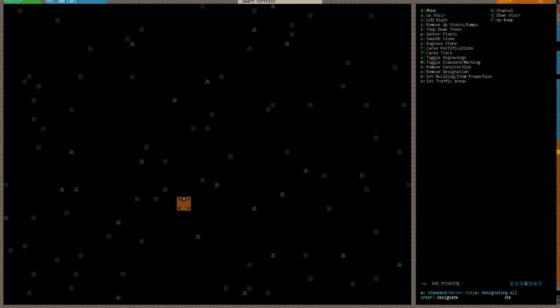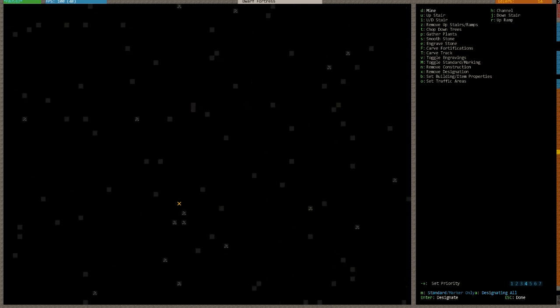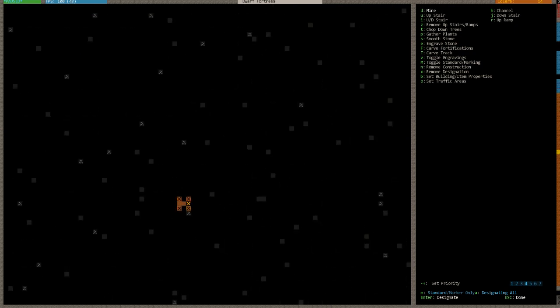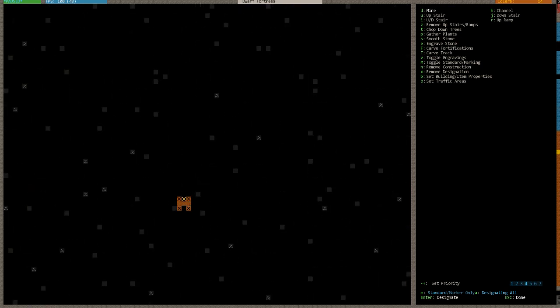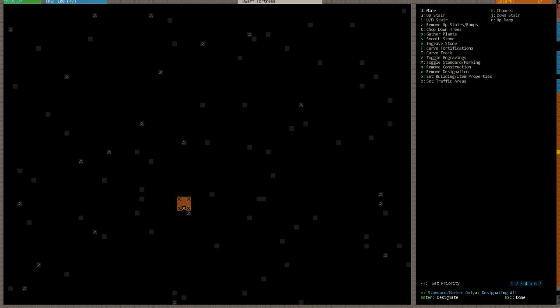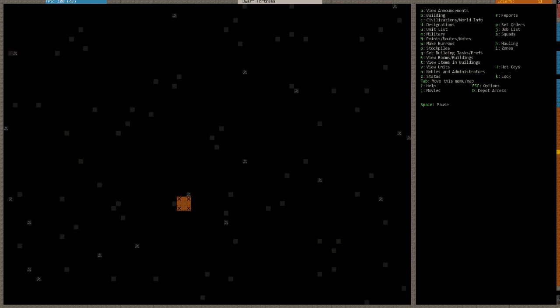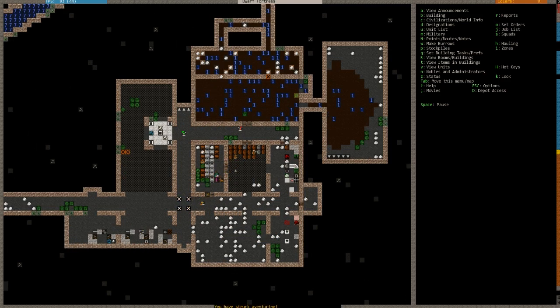Okay. And then, see, if you do this, you extend it over. Yeah, you can designate on one level, but you can also designate between Z levels too, so now they'll mine all of that way faster if you're digging like a big old hole. Of course, you have to have them channel out all the floors too, so let's see what they find. Hopefully some kind of metal.